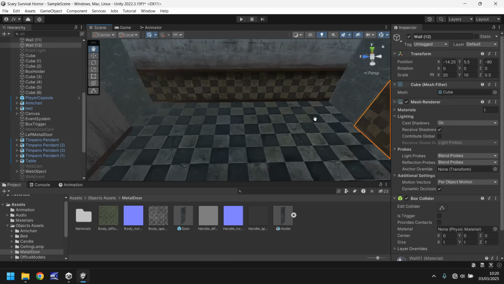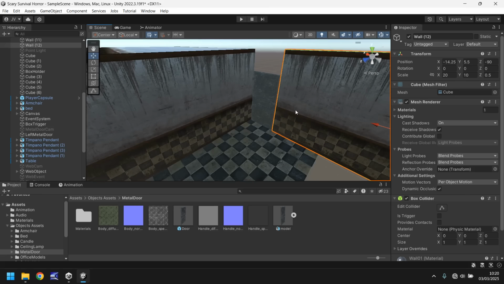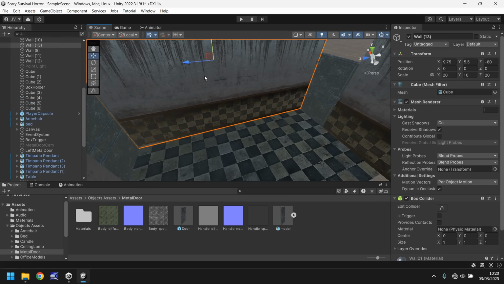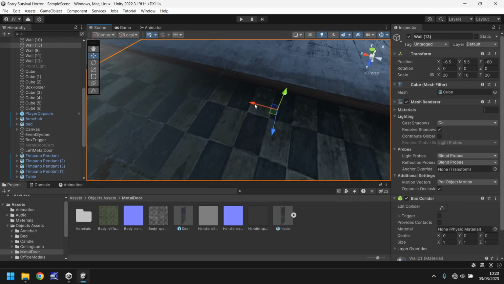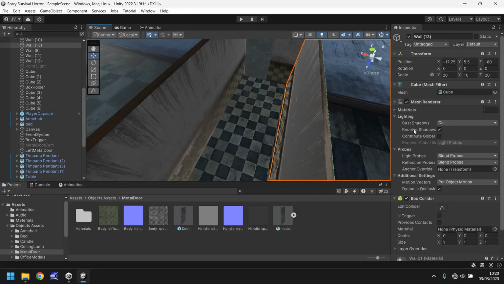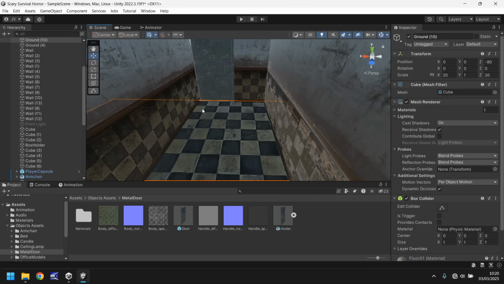So I'm going to place that wall just there. So the door kind of looks just fine. Yep. And then I'm going to place another piece of wall just on the other side, just so there's no real place to go. So you know the next bit is going to be through that door. Like so.